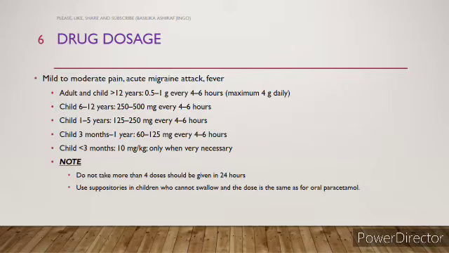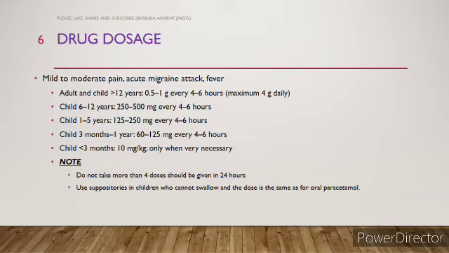Let's talk about the dosage. After seeing the indications that we are going to treat, headache, toothache, dysmenorrhea and others, how shall we dispense it? Remember, we are managing mild to moderate pain. So adults, in medicine, we are talking about people who are above 12 years. According to the severity of the pain, we shall give 0.5 to 1 gram every 4 to 6 hours, and we don't exceed 4 grams.